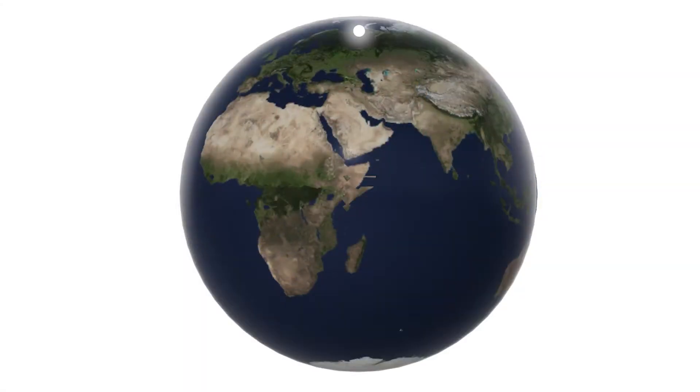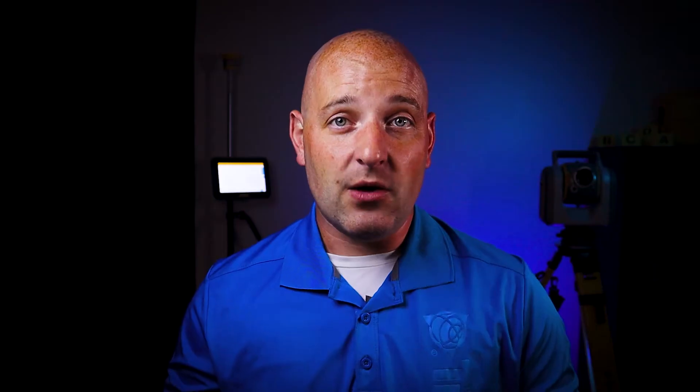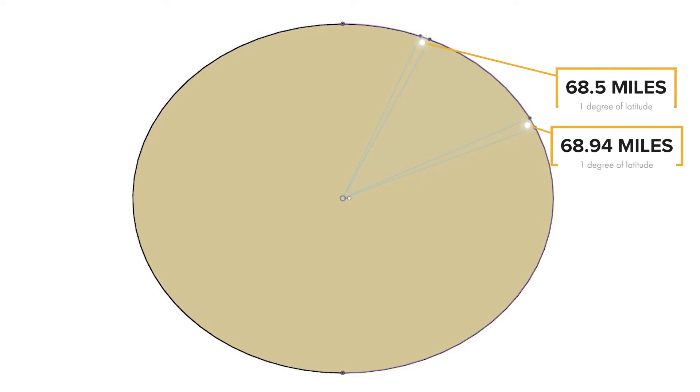This mathematical model of the Earth has a pole-to-pole squish of about 26.5 miles or 42.7 kilometers. What this means is that one degree of latitude in Key West, Florida will be a different distance across the ground than one degree of latitude in Anchorage, Alaska. GPS coordinates can be expressed in two ways. The first way is what we are most used to — degrees latitude and degrees longitude. What we don't usually see is the third required value, which is the orthogonal height above the ellipsoid surface. Reporting of latitude, longitude, and height is the spherical method of reporting a position on the Earth.